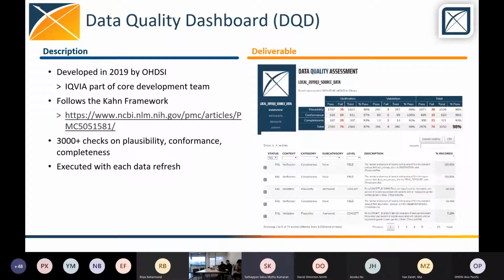Though this tool is just 2 years old, it has gained a lot of attention within the community due to its ease of use and easy interpretability of the results. So we should thank IQVIA and the other development team members like Claire and Ajit. What you see on the right-hand side is how the Data Quality Dashboard will look. We will let you experience it yourself by running the R code. We will guide you step by step, so you will also get to see this. And in the upcoming slides, I'll show you some snapshots and some examples of data quality rules.